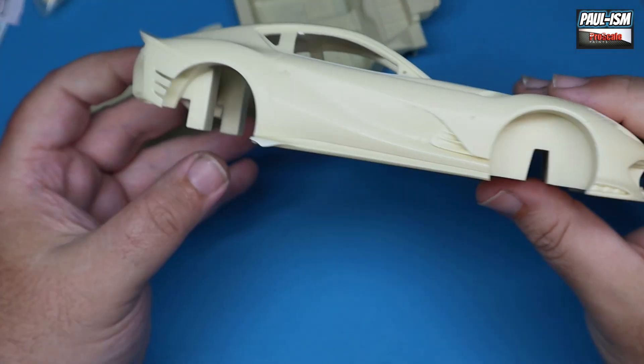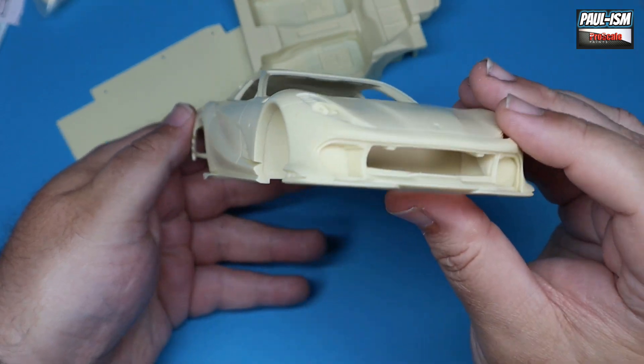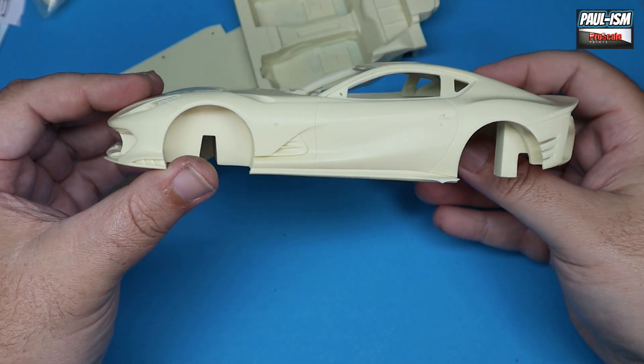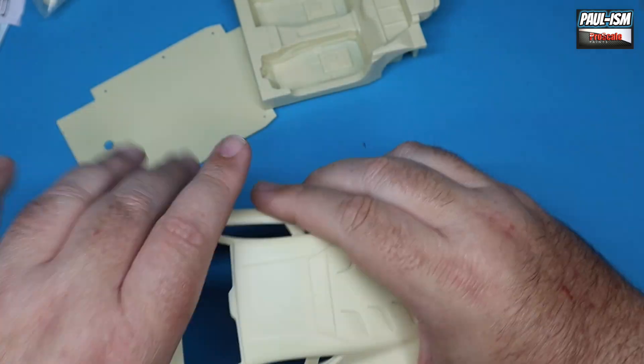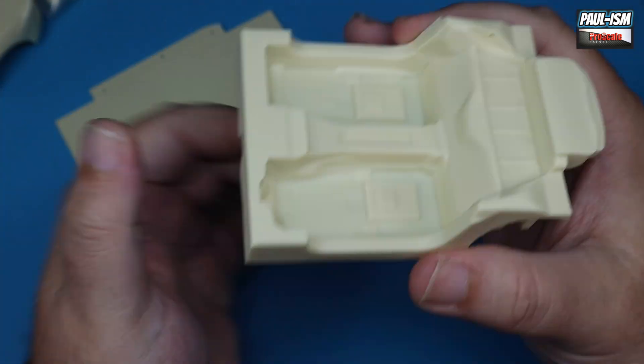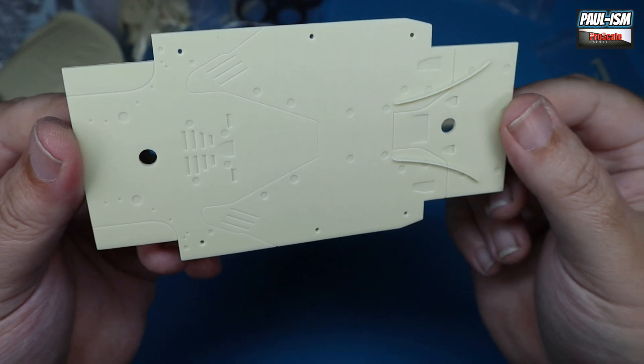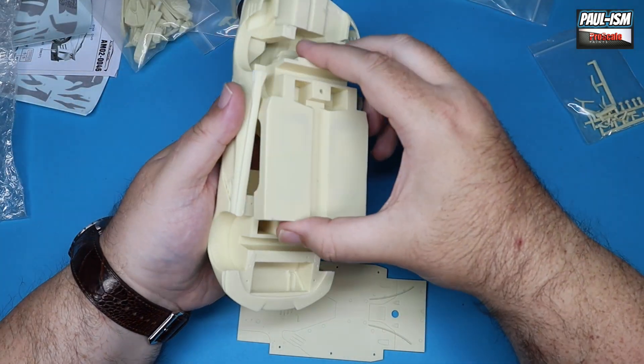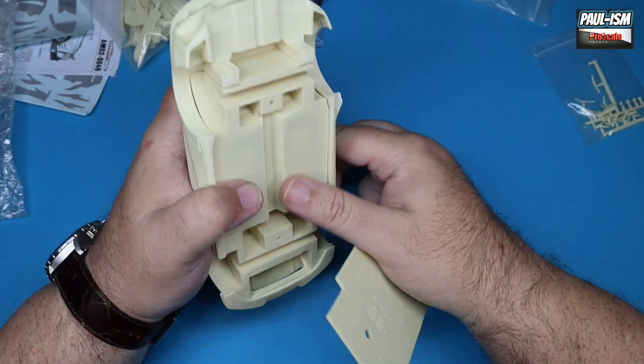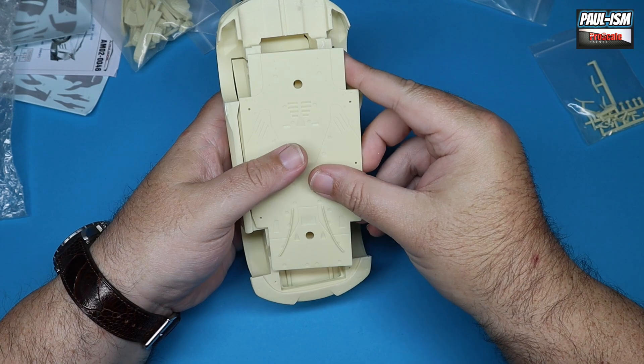Other than that, the body is absolutely stunning. It's a really pretty car, this one. I did my other one in like a matte silver. I think it was Silverstone Grigio or something it was. It was absolutely beautiful. This one, yeah, I think I've got a colour in mind for this one already. I'm looking forward to building this one. This one might be coming up to build this soon. We've got the interior tub there as well. Very nicely cast resin, as per usual, and the floor pan, which has got a little bit of aero on it.